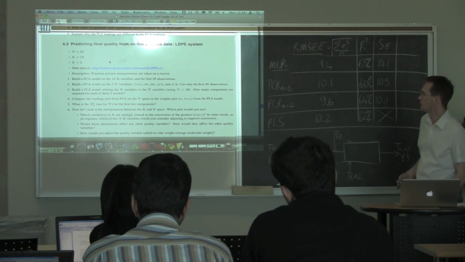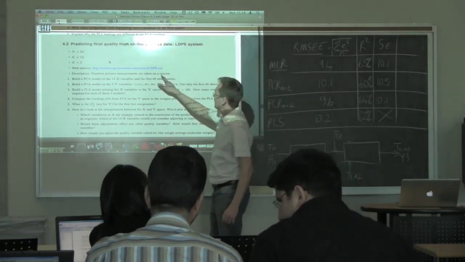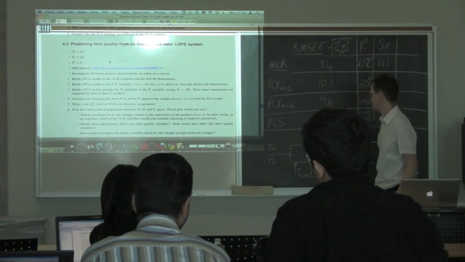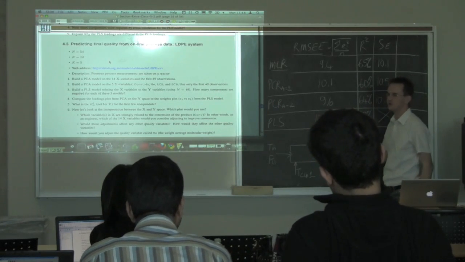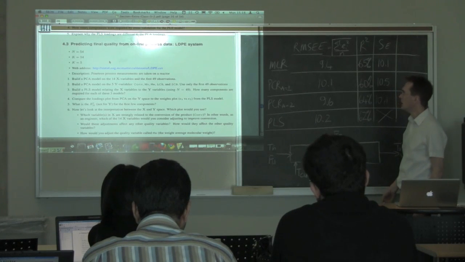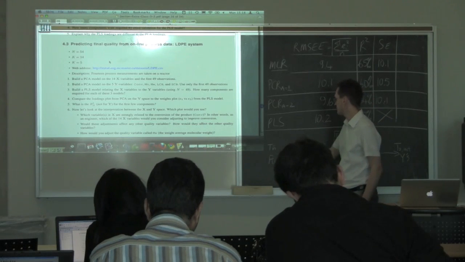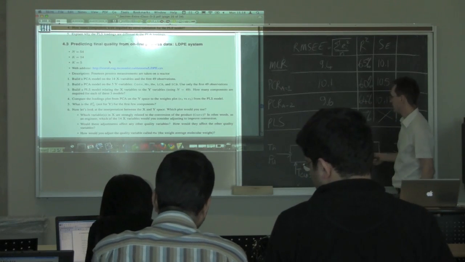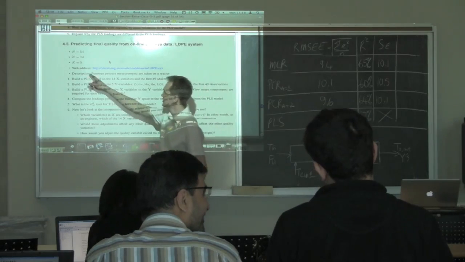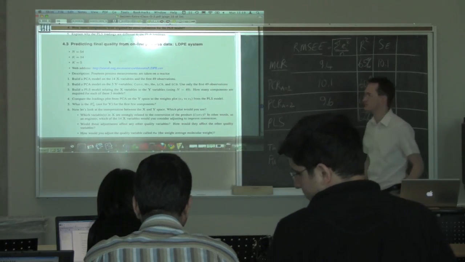Just to give you a bit of background on what this data set is doing, I didn't really give enough of a description here. We have these 14 process measurements from a reactor system. It's a two-stage reactor for polymer production, linear low-density polyethylene, and we've got 14 X variables. They're measuring things such as temperatures, flow rates, and so on around these two reactors, and then we've got 5 Y's. So actually that should be M equals 5, not K equals 5. M equals 5.